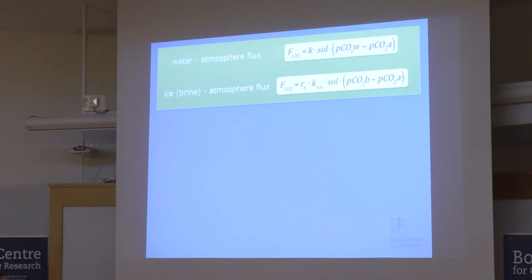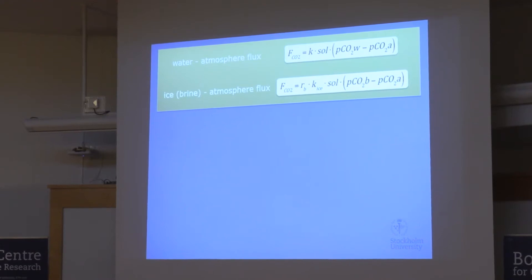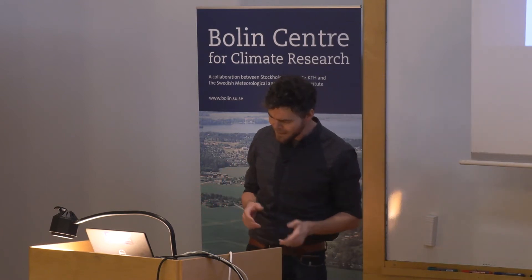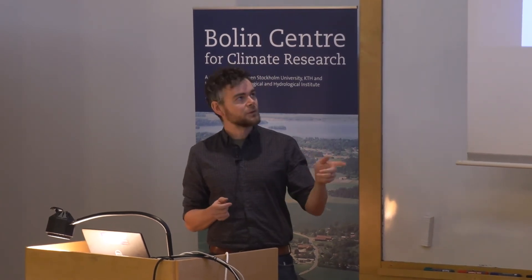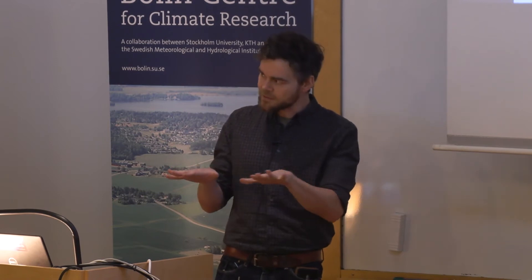When we say flux from water to atmosphere, there are several ways to represent that. A common equation is: flux equals K — the gas transfer velocity or exchange coefficient — multiplied by the solubility of CO2 in seawater, times the partial pressure difference of CO2 between ocean and atmosphere. The part we want to know is K, the exchange coefficient. It's often parameterized in terms of wind speed, but in sea ice regions we also need to account for sea ice reducing the exchange. Often the gas transfer coefficient is scaled linearly by the fraction of open water in sea ice regions, though some models predict enhanced gas transfer due to turbulence caused by sea ice itself.